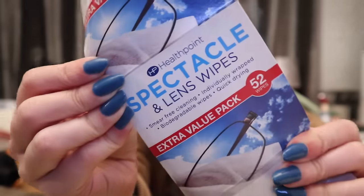Starting off - you see these in pretty much every haul. If you saw my 'what I got for Christmas,' Dan got me another three boxes all taped together like a little cracker. That is spectacle and lens wipes - you get 52 for one pound. I only thought you could get these at Savers before, but most bargain shops do them now - Poundland, Home Bargains, Savers, B&M, and I've seen them in Tesco but there you're paying about £1.50-1.65.